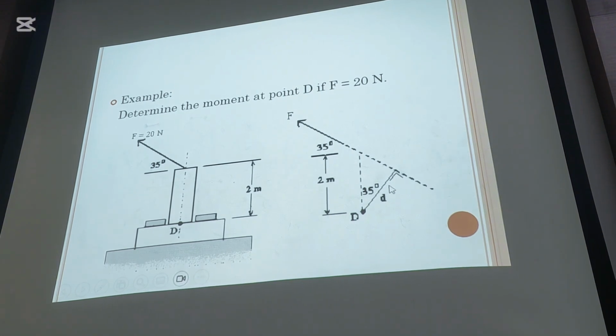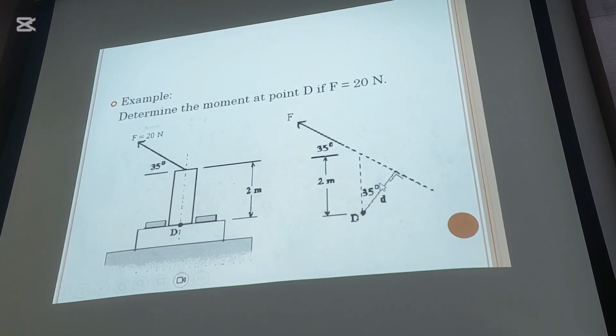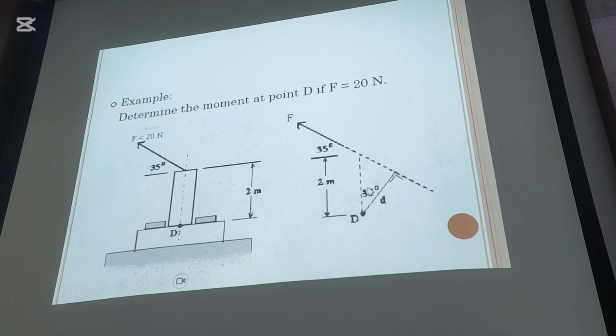As long as this is perpendicular, 90 degrees, we need to find out where the D is. And this angle is going to help you. If you know this angle is 35, in here is also 35. And how it becomes like that, it's again the principle of trigonometry and triangles from basic math.